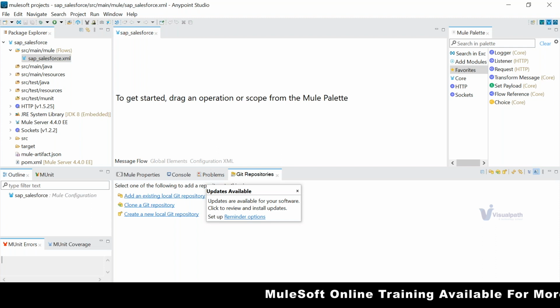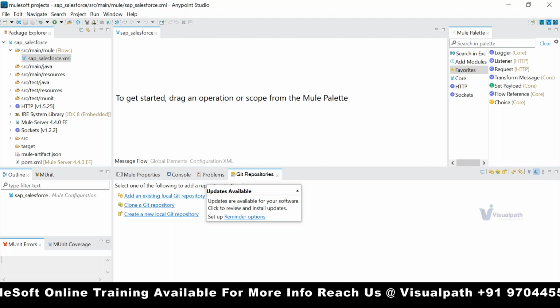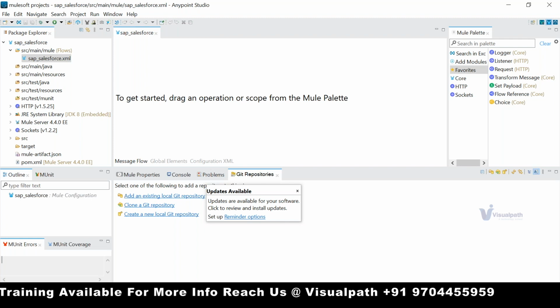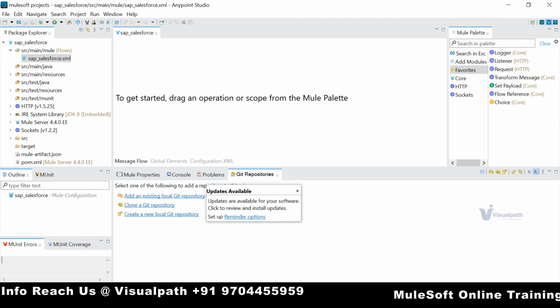Okay, let's wind up the session for today. And tomorrow we will work on the sample project. We will invoke the database and collect the data and present it to the UI, or maybe we will write it to some Excel sheets or something like that. We will work on that.